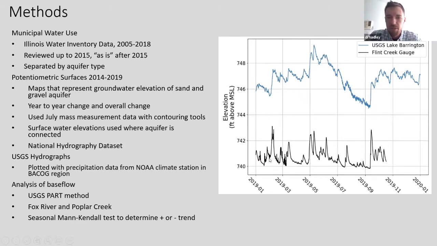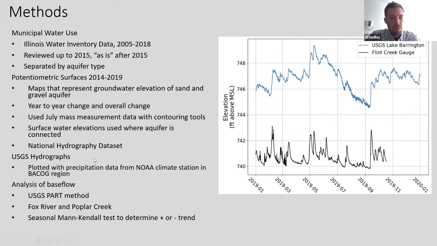And as you can see, when there's increases in the stage of Flint Creek, you could also see somewhat of a corresponding increase at the monitoring well. So really what this is telling us is the surface water and the groundwater systems are very connected here. And so what's happening in terms of elevation is going to be pretty close to what's happening for elevation in the groundwater system.